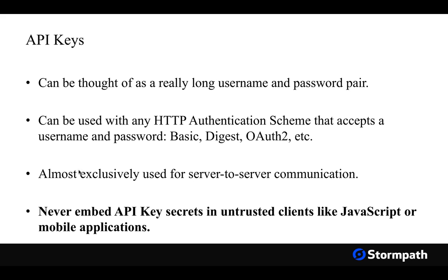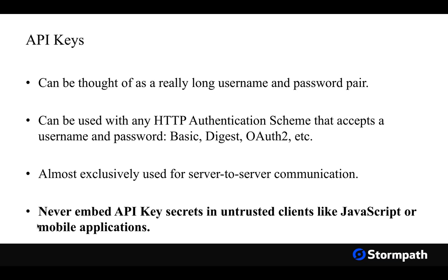So, I kind of just described all this stuff. We'll just fly through this slide. An important point, though, is it is important that API keys, or at least API key secrets, are never embedded in untrusted clients like JavaScript clients in browser apps or iOS or Android apps. Those secrets could be seen by any third party that can load that application. And iOS and Android apps can be decompiled. You don't want that secret to be seen by an attacker. So never embed API key secrets in untrusted clients. They should really only be used for server-to-server communication.